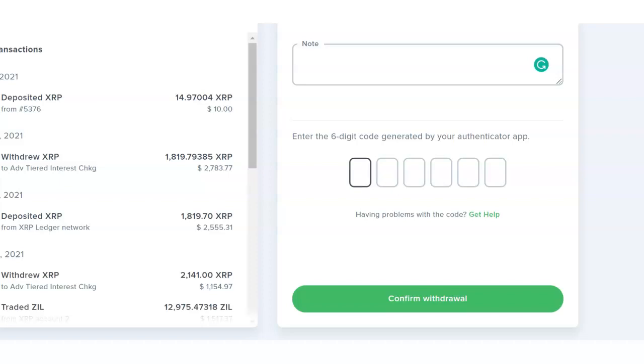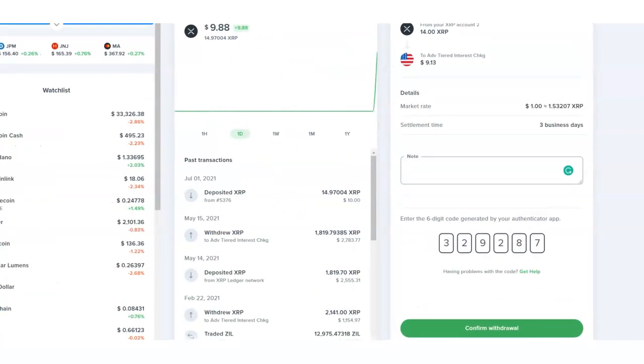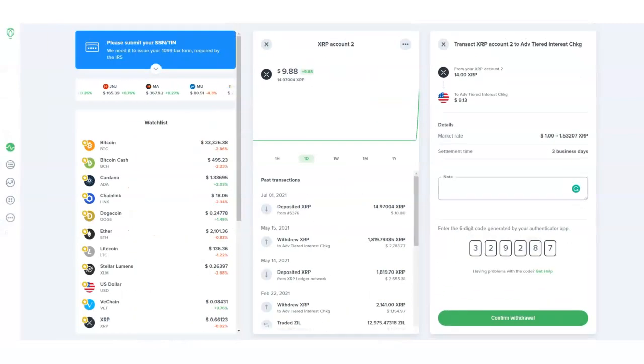So this is the one I currently have. They just gave it to me. Okay, they just changed it. So I do this, 2287, and I just confirm it, and that's how I would sell it. So if it says confirm withdraw, that's what I would do, is confirm it, and that's it. And if I don't act right away, this expires. Right now, it's already expired because I've waited too long.